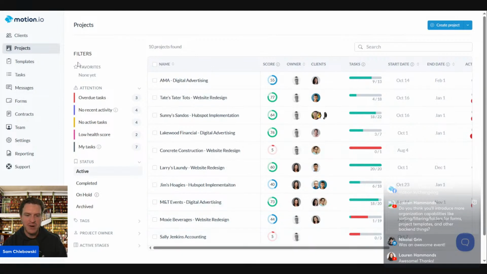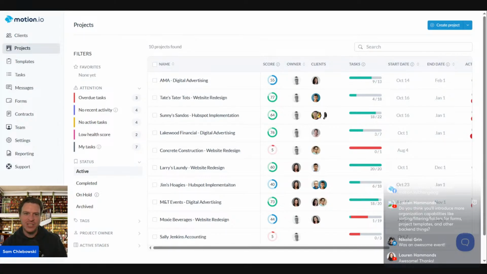We also have a number of filters here that you can use to sort your various types of projects from the page. But what we had found is that even with the status bar, it'll tell you the number of tasks that are overdue, the number of tasks that are completed out of those that were assigned, but it still never really gave you a sense of, where does my project stand?